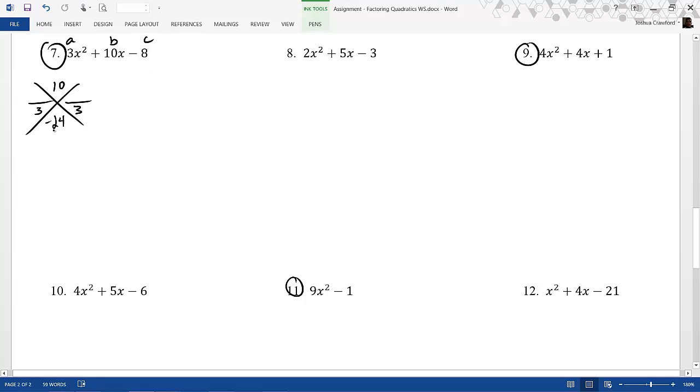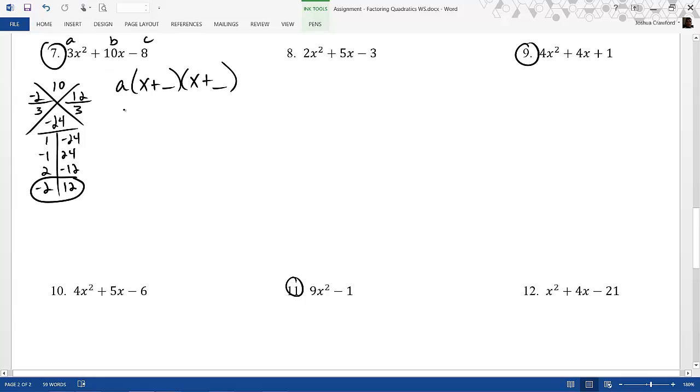And now we factor negative 24. So start with 1, negative 24, negative 1, 24, 2, and negative 12, negative 2, and 12. We can stop there. Which one of those factors adds to positive 10? Negative 2 plus 12. So negative 2 goes there, 12 goes there, and then rewrite into your new equation, which is a times x plus blank times x plus blank.